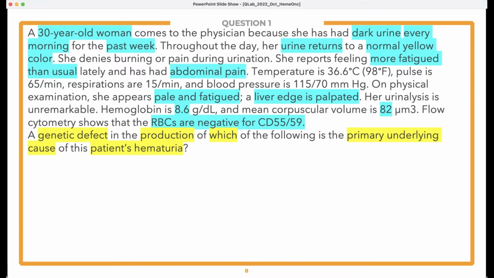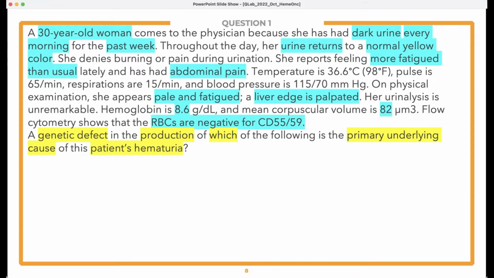Or do we need to figure out the treatment for a condition, which in that case, one, we need to figure out what the condition is, and then two, what is the treatment for that condition? That's a two-step question. Sometimes they can take it a step further and say, what's the mechanism of action of the treatment for the condition the patient has, okay? So in this case, I think one, we've got to figure out what the diagnosis is, what's the cause of this patient's hematuria, and then two, what is the defect or problem in that condition? So I think at least a two-step question here, okay?